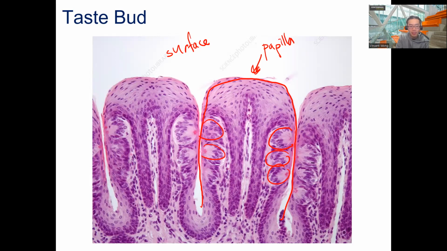Okay, so take a look here. Can you see the taste bud? Taste bud, taste bud. This one's not really clear, but probably another taste bud here, right? More taste buds. You see them, right? Like little oval stuff. So the taste buds are located on the side of the papilla. So when you eat the food, if you have some sodium, sodium's gonna sneak in between the gaps, and then it's gonna trigger some of the taste buds.